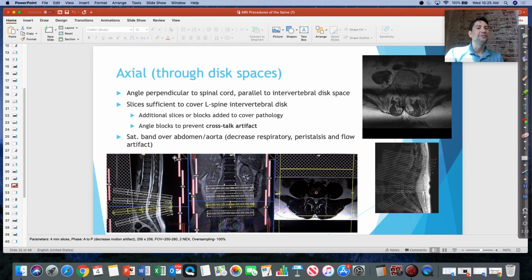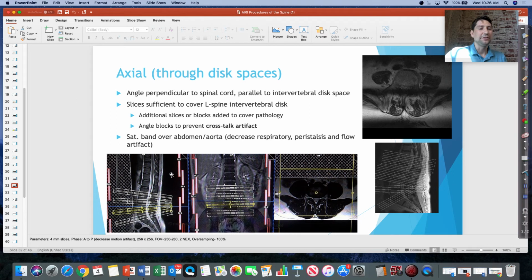All right, so your axials on your L spine are kind of the trickiest part of the scan. Some places do a block. Some places do individual slices through the intervertebral disc. What does Resurgent Roswell do? They do like the individual and then the stacks. Okay, so they do both, depending on how the back is.